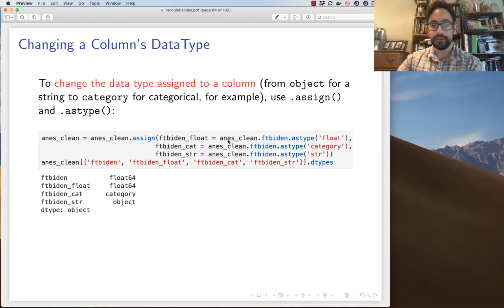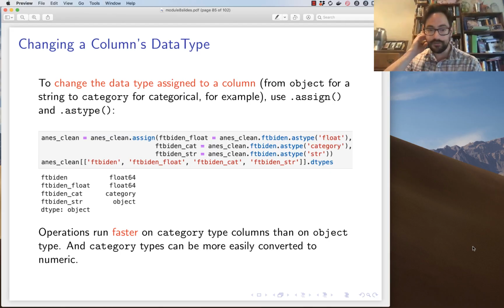It is going to be equal to the data dot FT Biden dot astype, which is our method for changing the type, float or category or string, okay? And then you could see what it does with all of these. The original FT Biden was a float. When I change it to category, it's now data type category. When I change it to a string, it's now an object. So that's how I would change the data type.